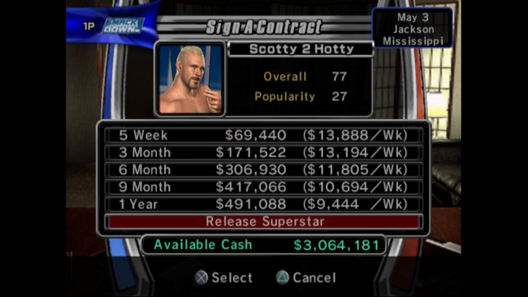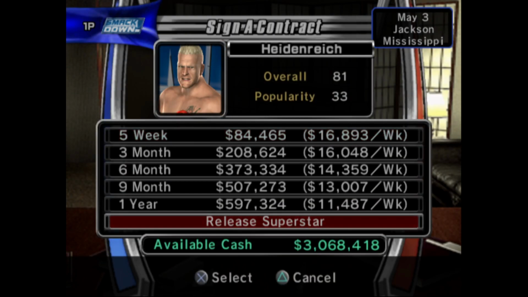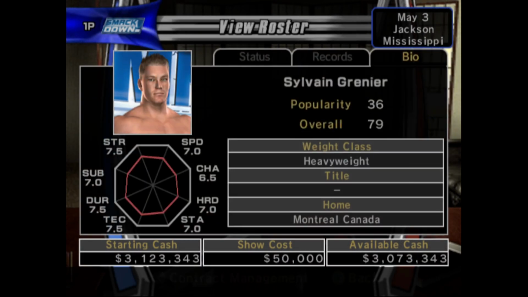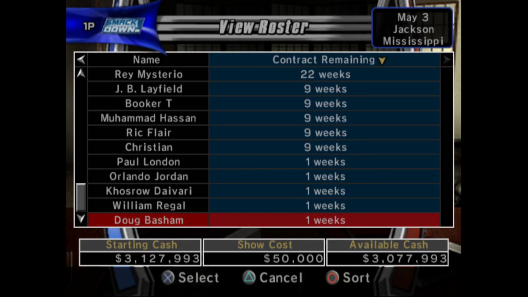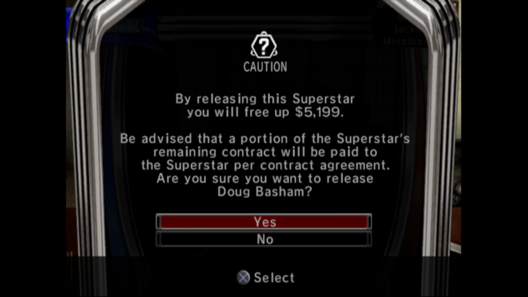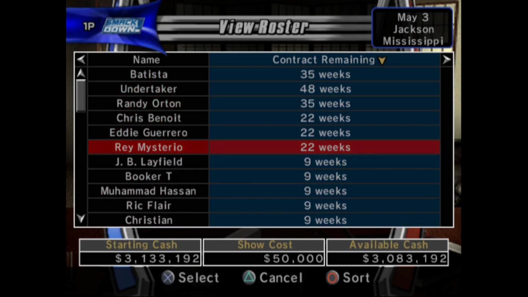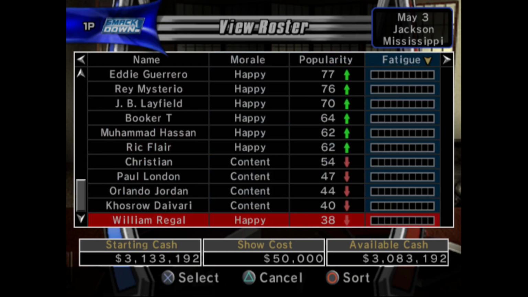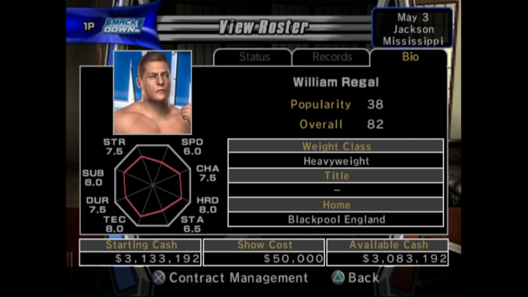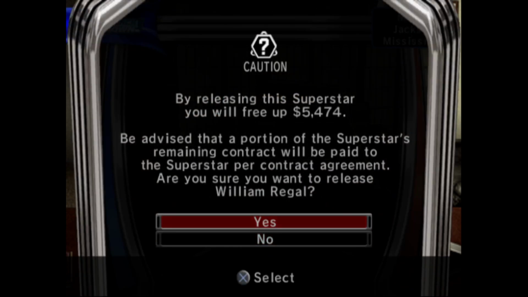Release this guy. Release Heidenreich. Now again, the reason why I'm sorting them by popularity is that we don't actually need to fire all of these guys. We just need, what, 6 free slots? If you count the roster, how many people we have? 1, 2, 3, 4, 5, 6, 7, 8, 9, 10, 11, 12, 13, 14, 15. Okay, so we'll get rid of this guy because we need 6 free slots. I'm going to hire 6 people. William Regal, we're releasing him so he can manage NXT or something like that.